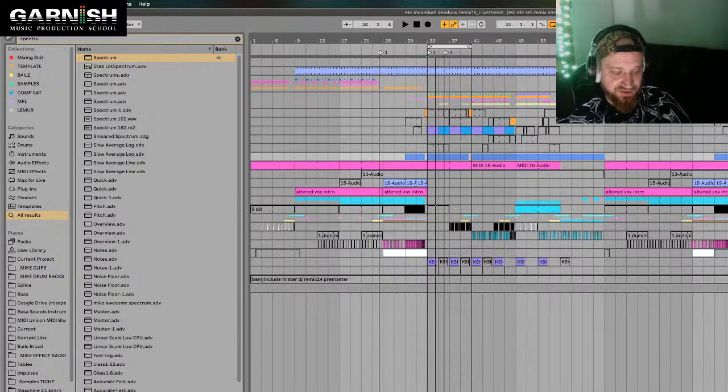What I want to do here is go in and edit this thing. The first thing I want to do is try reverse. I probably should have picked a different one to do this, but anyway.